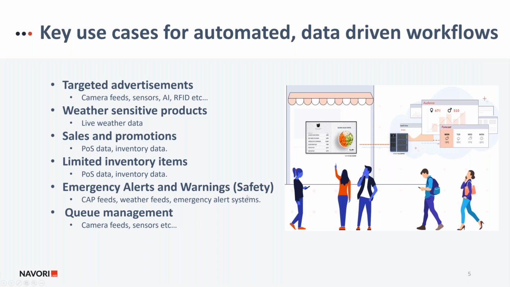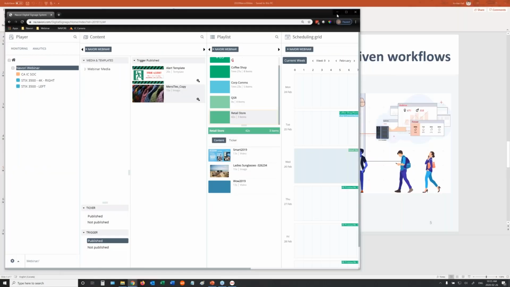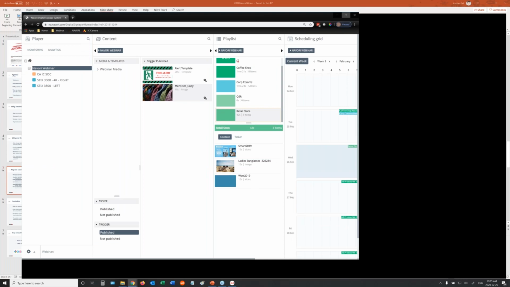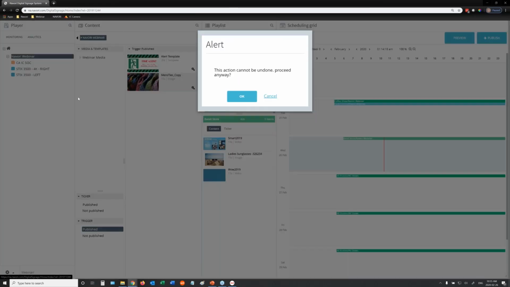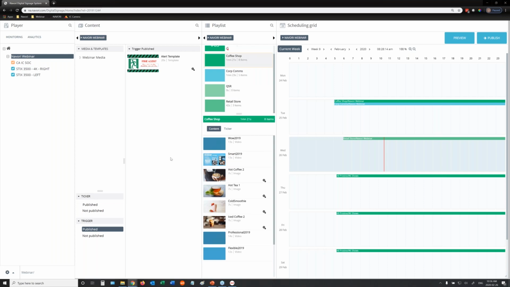So let's come back to the actual CMS interface again and talk about how we would go ahead and make something like that work. So just going to prepare for the next part. Let's publish out to our screens and go through the next example. Just as a quick summary, we covered play if, using the coffee shop example. Which of these are going to be allowed to play based on the weather outside? Once the rules are set, I can kick back, put my feet up, and let the data decide.